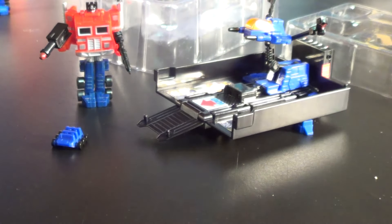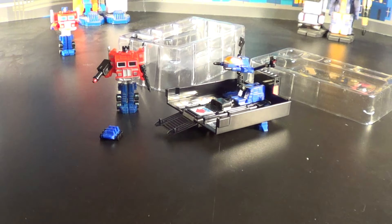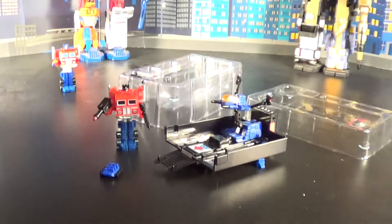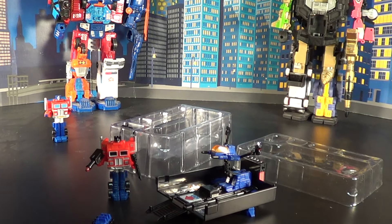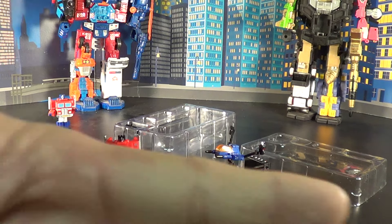Anyhow, this has been Plasticon, and this has been a quick little review of some Generation 2 goodies that I have acquired. I will have another review of another particular G2 item here soon. Stay tuned, because I have plenty more coming from the G2 kibble barn of awesome. This has been Plasticon — signing off. Peace out, you guys, see you around!